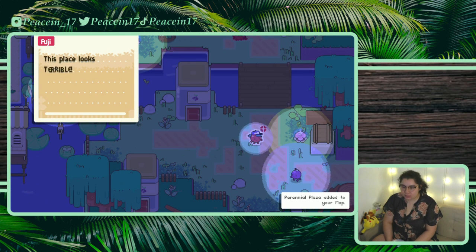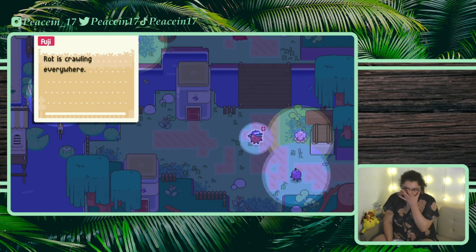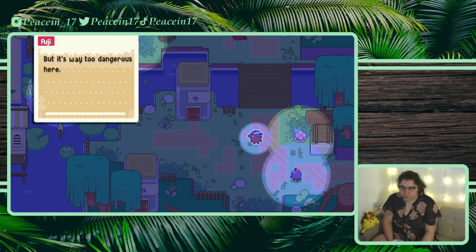This place looks terrible. All the buildings are completely tattered. And that's not even the beginning. Rot is crawling everywhere. I need you to completely cleanse this place. People won't return, and I can't work with all these dank oozes. But it's way too dangerous here. I'm gonna skedaddle before I get nipped.